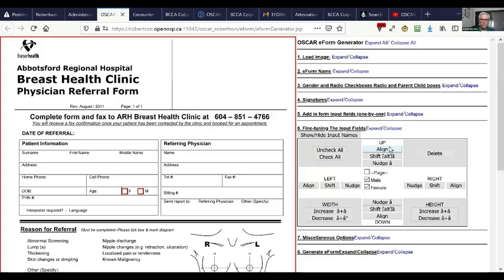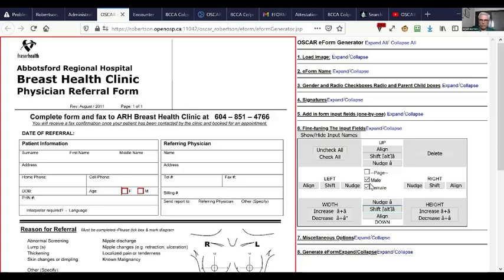And if I wanted those boxes to be a little bit higher, I can shift both of those or nudge both of those. Nudge is small, shift is large. So I can nudge them up. If I shift them up, that's way too high. So let's shift them back down again. There we go. And I can also move things left and right.